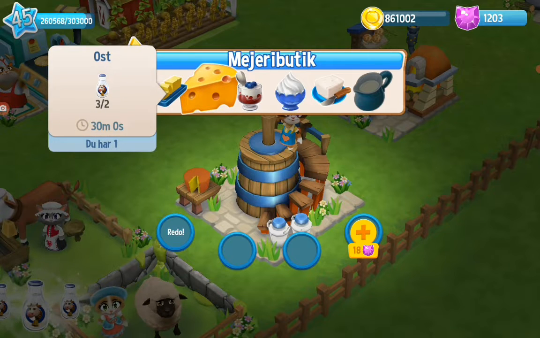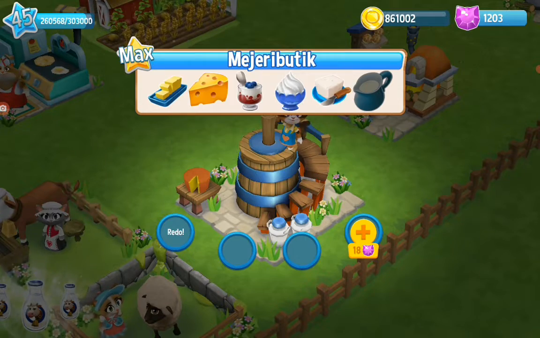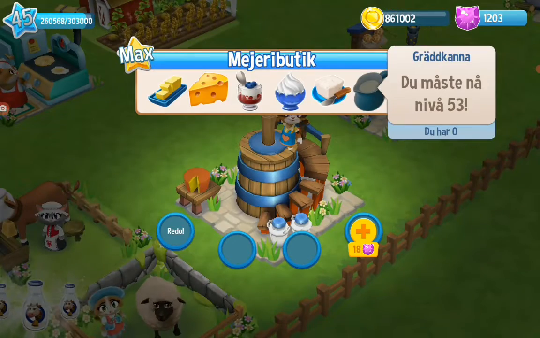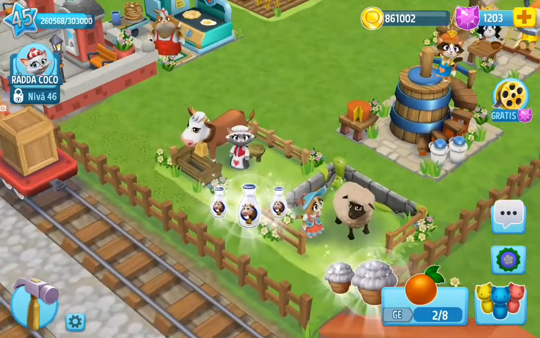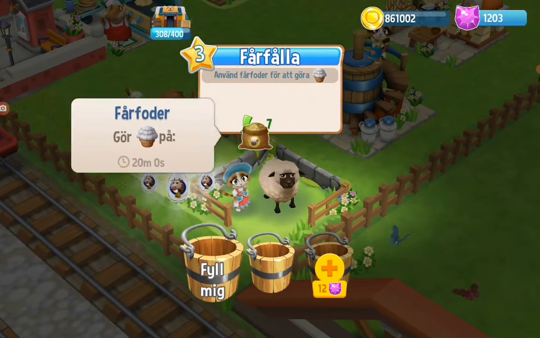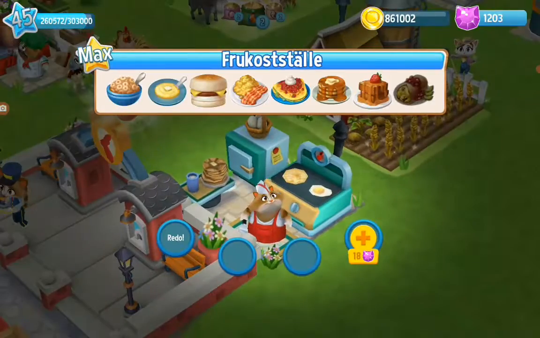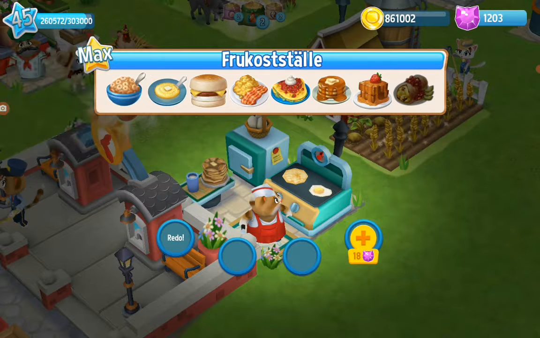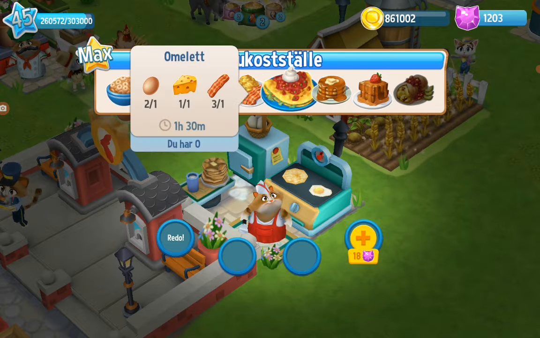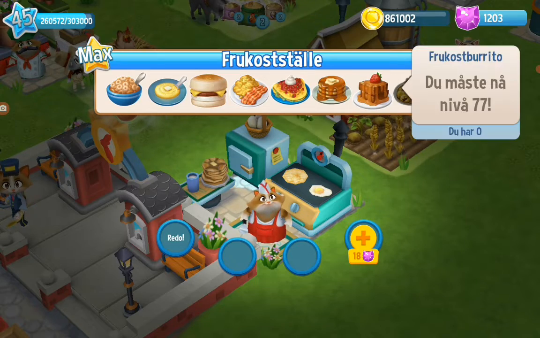We also make a lot of cheese and butter, parfait, cream, soft cheese. In the jug, that's level 53 jars. We are on 45 currently. If you want to make wool from the sheep, you can load up. That takes 20 minutes. We also got a lot of stuff here. It takes a lot of time. 45, 1:30, 2:30, and the dreadful one, 2 hours.